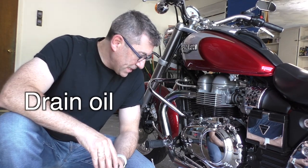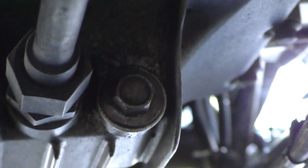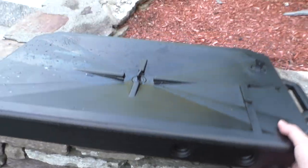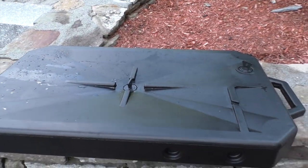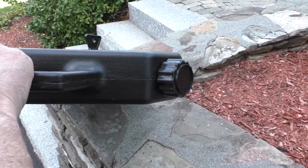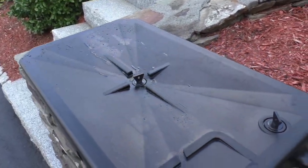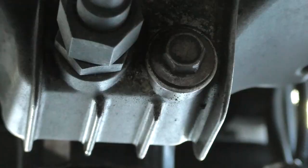So the first thing I'm going to do is drain the oil. Let me show you where I'm going to do the oil if you've never done the oil on this bike. Right there on the right hand side, that's what I'm going to loosen. I got this on Amazon. I'll loosen this up, put this under the bike, and the oil's got a nice wide area to drain into. And then when it's done, I plug it up, lift it up, and I can take it to a local place here in town where I can dispose of oil. There are also shops that I can bring this in and they'll take it and dispose of it for me at no charge.